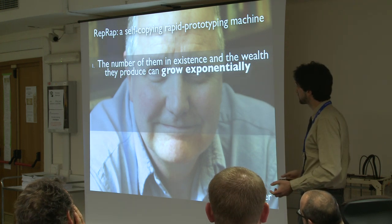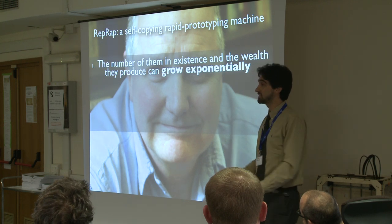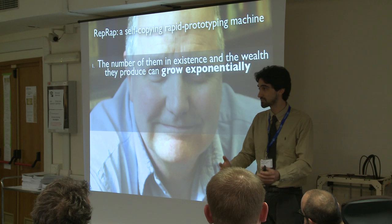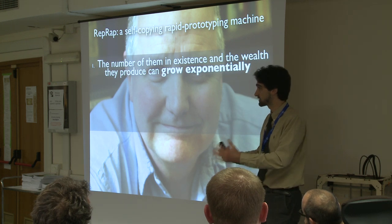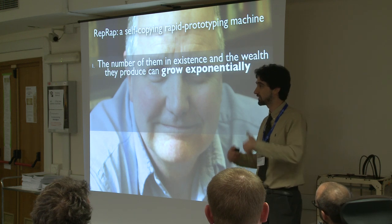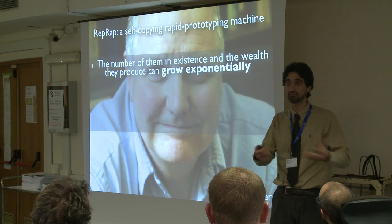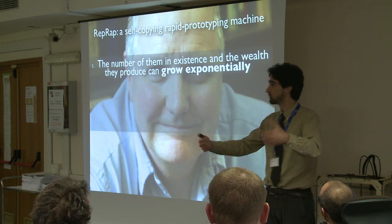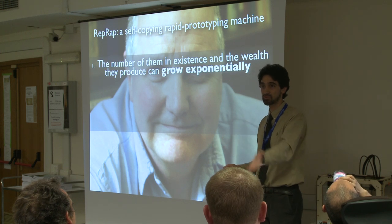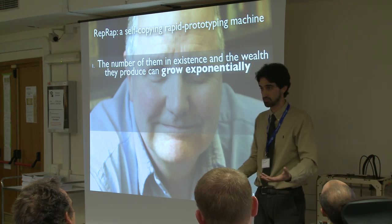One of his principles was that the availability of such machines would allow people to print parts for other machines, thus starting an exponential process of replication of these machines. Because if I have a machine, I can print parts for my friends, I have 10 friends, and so on. So this actually happened. So we are here with more machines than any single factory could have produced.